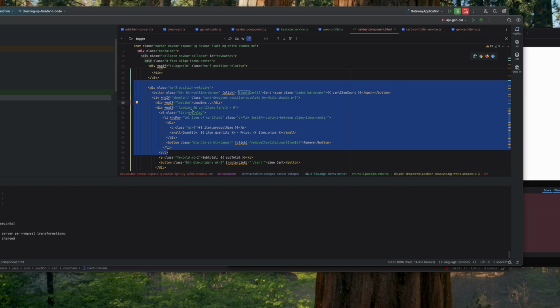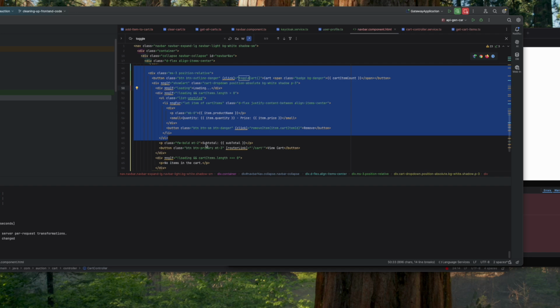If it is not loading, and cart items dot length is greater than 0, then we loop through the cart items, and then we show the details: the product or item name, item quantity. We show the price as well in our cart. We can remove it if we want, and then we show the subtotal that we were talking about.